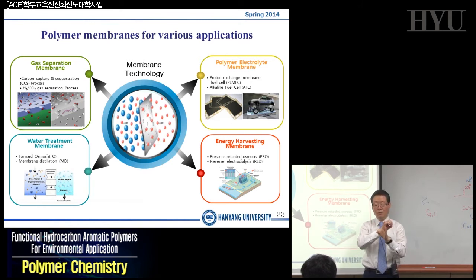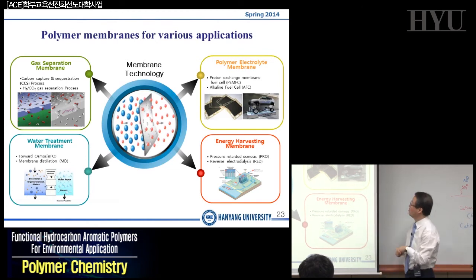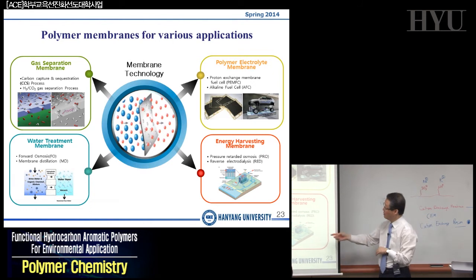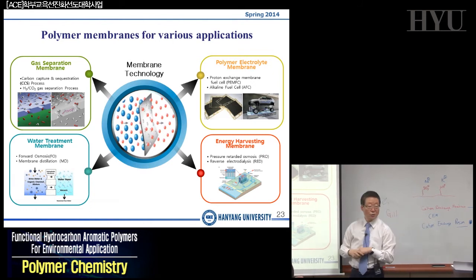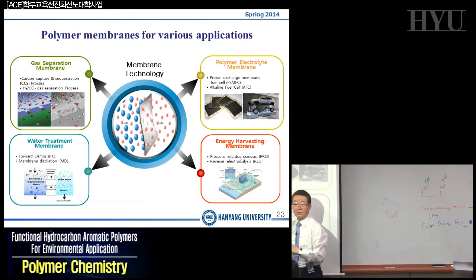Because the proton is exchanged, the electron is left, so the electron will be used as an energy source. So you can make electricity out of those PEMFC, and you can make the power and make fuel cell vehicles. The last example that I can show you is an energy harvesting system using those functional films.